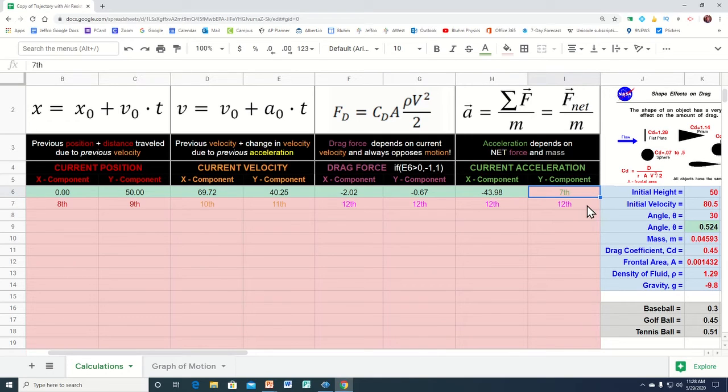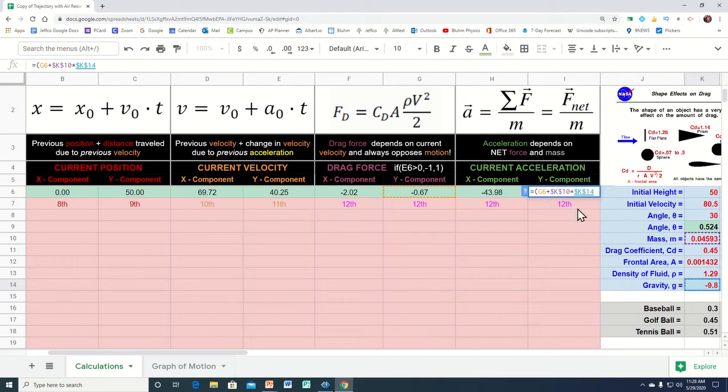So now we want to go ahead and find the acceleration in the up and down direction. Now we have to be careful. There's 2 forces in the up and down direction. There's the drag force opposing it, but there's also gravity pulling down. So we're going to add those forces. So this was the drag force, and it's already negative. I'm going to add to that the weight of the object, or the force of gravity. Weight is mass with dollar signs times gravity with dollar signs.